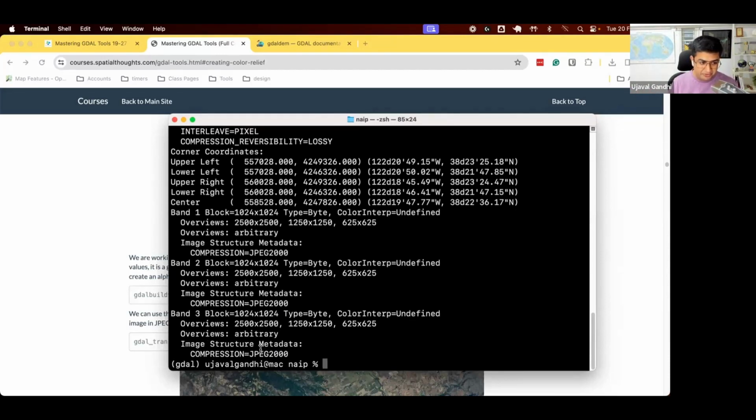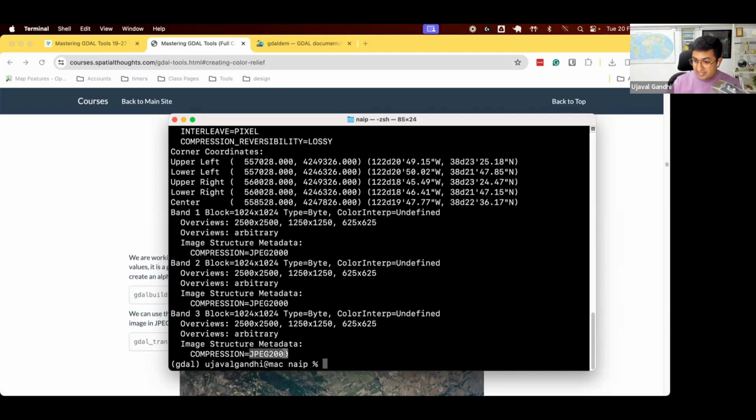Also, when you apply JPEG compression, if you have 0 values and 1 values, JPEG compression will mangle those values. So when you're working with imagery data, specifically the ones that don't have no data values, it's a useful technique to add a mask band. GDAL allows you to say, I have my imagery bands, and along with that, I'll add one more band, which will track all the pixels which are valid and which are not. So when you do some operation, GDAL will update that band to say 1 where things are valid, 0 where things are not valid.